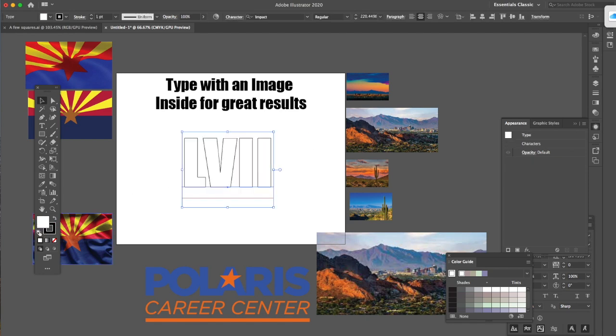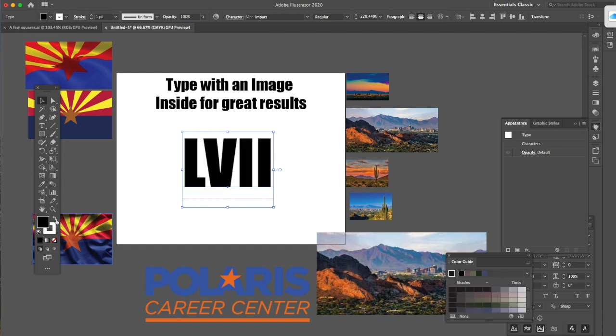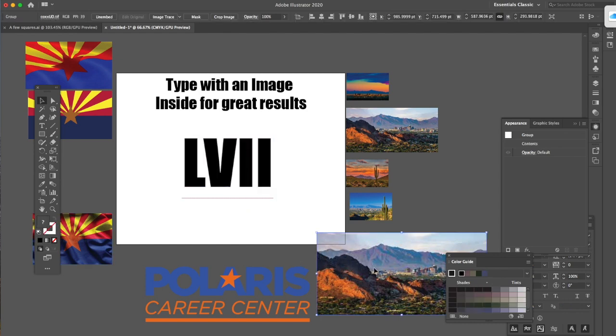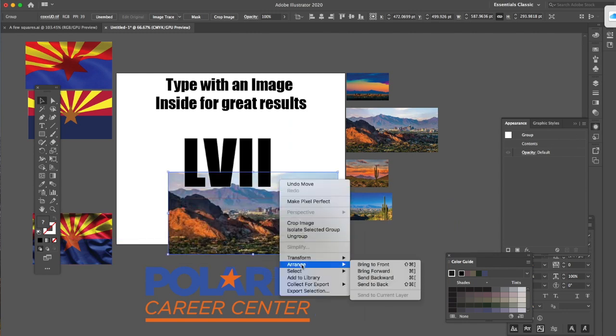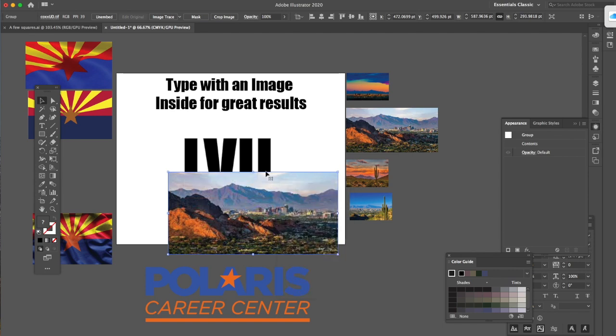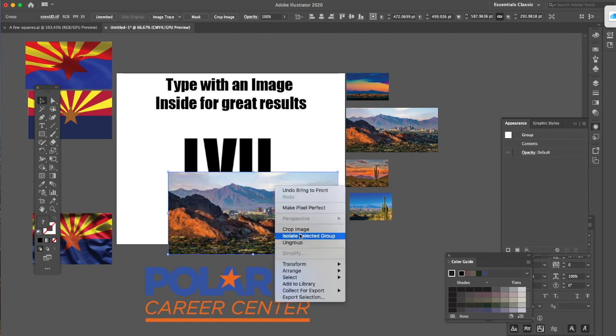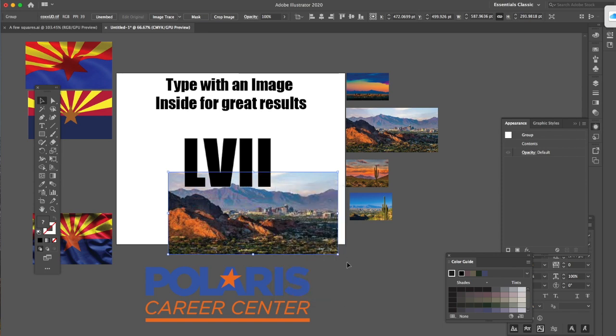So basically what you have on the screen is just the type with an image inside this for showing the graphics. And the type that's on there is just Impact, a bold font, and the image is behind it. If I put it in front, then the image will be the clipping mask, but you want it to be behind it, so you have the type in front.